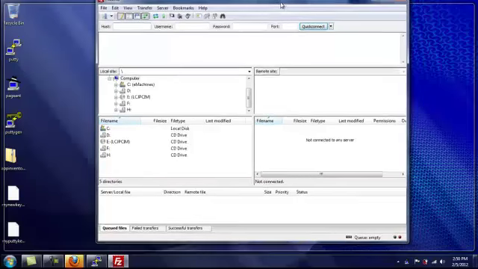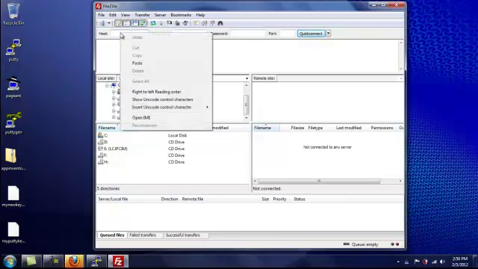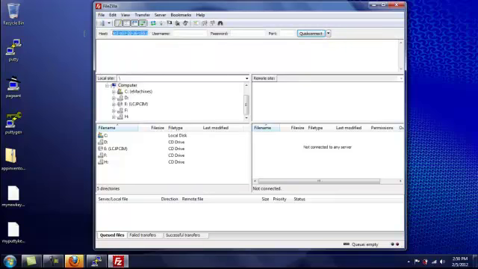Now here we are in a brand new installation of FileZilla. I have nothing in my Quick Connects. What I am going to do though is paste, if you remember we still should have that in our clipboard, the public DNS of our Amazon server. There it is. Our username was ec2-user, just as before. Password, obviously we have our key loaded in Pageant, and Pageant and FileZilla are going to communicate with each other to make sure that FileZilla knows that your key is stored. And that's what Pageant does. It's basically a key holder while you're running other software.